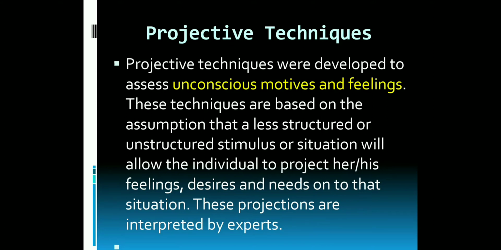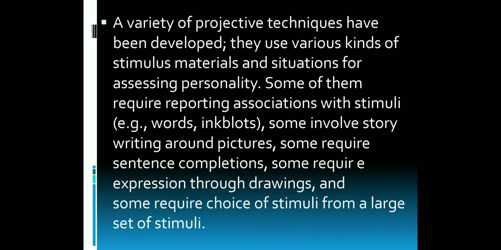These techniques are based on the assumption that a less structured or unstructured stimuli or situation will allow the individual to project his or her feelings, desires, and needs onto that situation. These projections are interpreted by the experts. Now, students, there are many people who have worked on the projective techniques. Now, here the main point of projective techniques is they are unstructured. There is nothing wrong or right in the answers. It is about the evaluation. There is a subjective interpretation in the projective techniques.